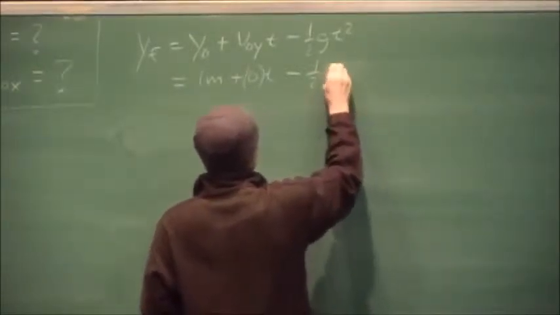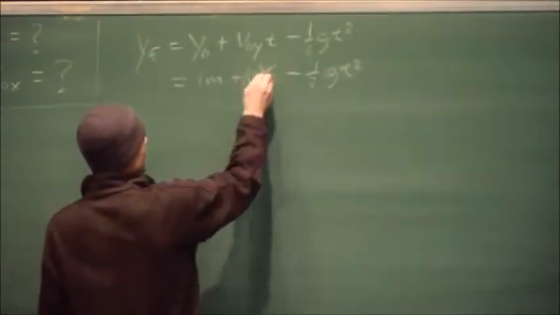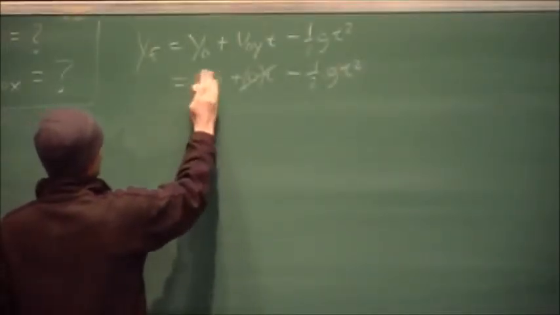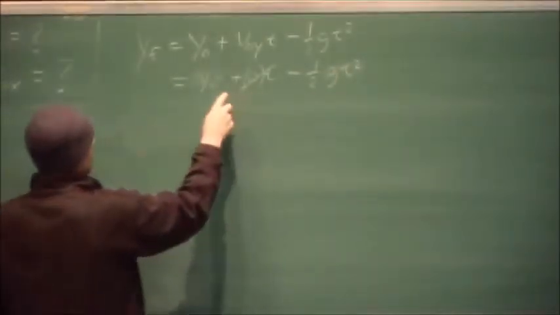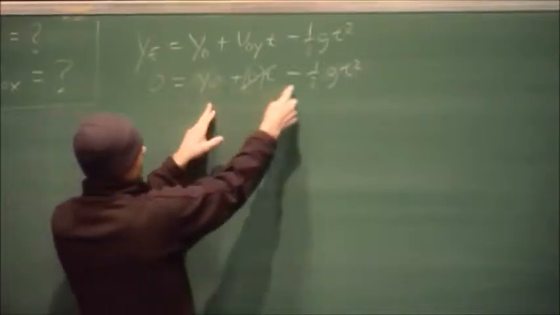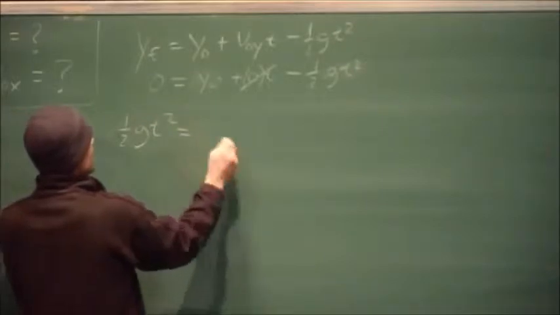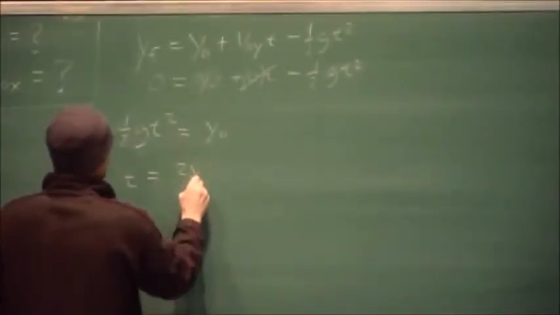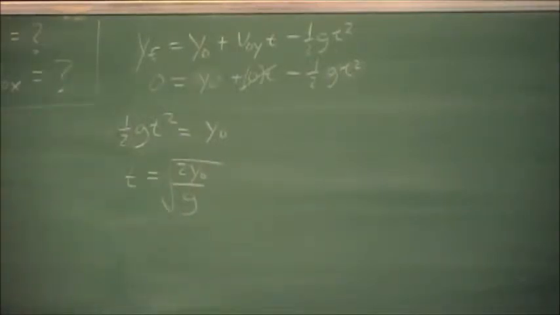Well, okay, I'll keep it as g. G t squared. Now, the nice thing about this is that v0y was 0, so we don't need to worry about that. Okay, so this is 1 meter, and instead of calling it 1 meter right now, I'm just going to say this is y0. So let's solve for t, right? What I have here is 0 is equal to y0 minus 1/2 g t squared. So if 1/2 g t squared is equal to y0, then t is equal to the square root of 2 y0 over g.